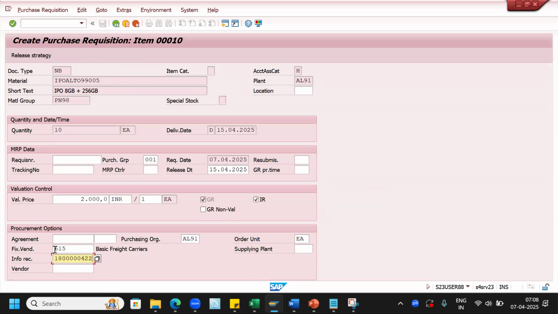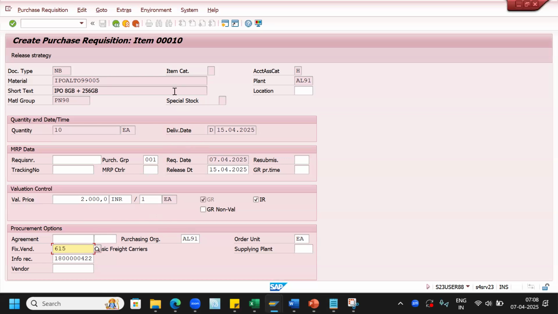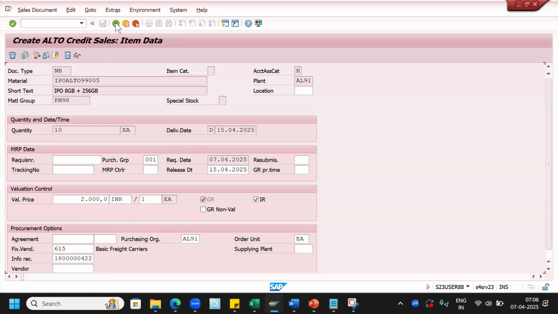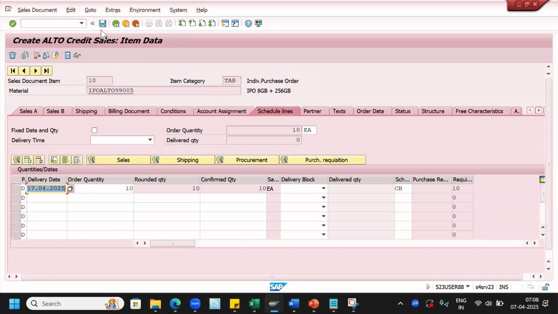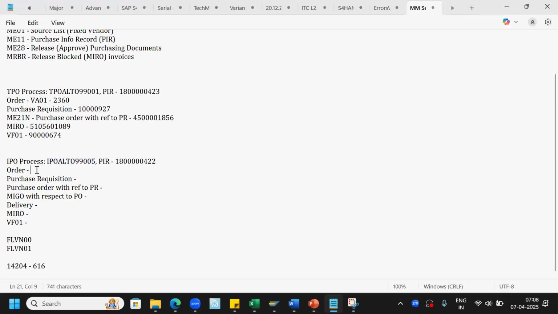It is maintained in ME01 transaction code. You people can run the same scenario one more time in the same system. Whatever data I'm mentioning over here, take it as a reference and then create it in this particular system, not in every system, only this practice system which we are using right now. So 2362.